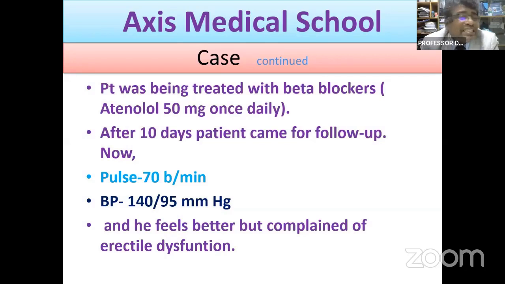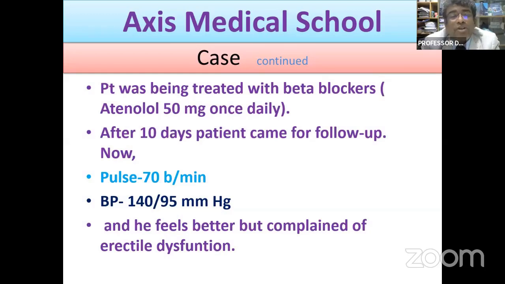So what is the criticism of this case scenario? The patient is getting a beta blocker as the first-line drug, though the patient has no history of ischemic heart disease. So this group of drugs should not be given as a first-line drug. We all know that first-line drugs should be calcium channel blockers, diuretics, ACE inhibitors, or ARBs. These are the 4 groups of first-line antihypertensives. So giving the beta blocker is not appropriate here.